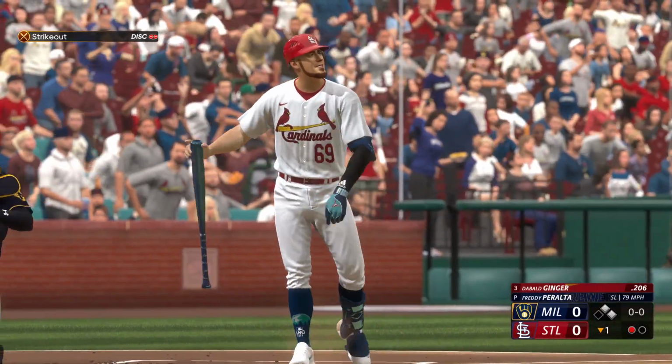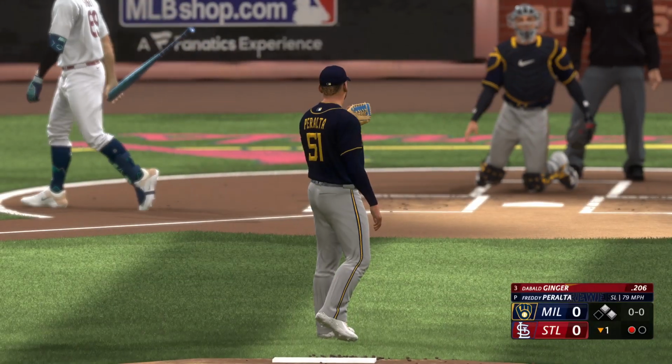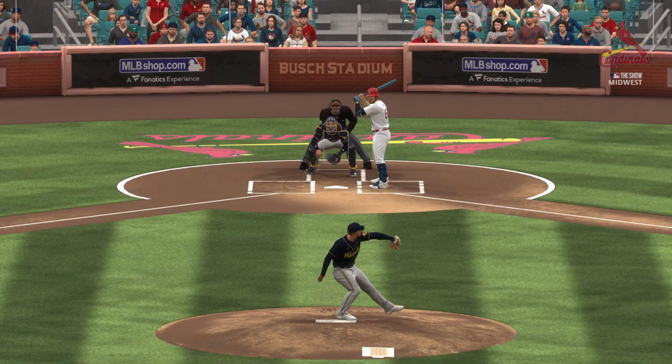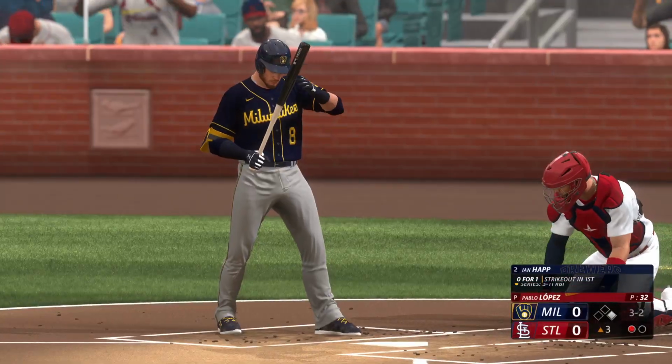Another slider at the knees. Swung on and missed. 3 pitches. 3 sliders. 3 swings and misses. And I'm heading back to the dugout with a K on my line score.